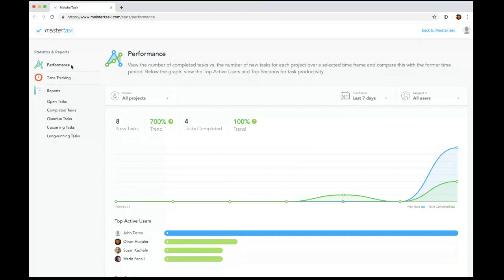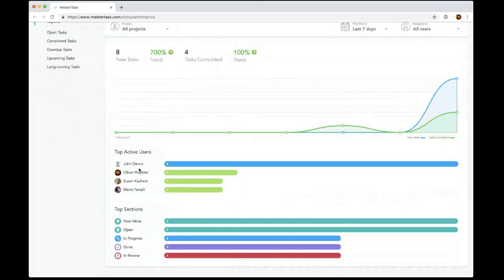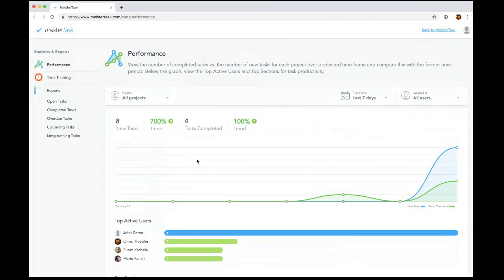This view here allows you to dig deeper into the projects and to see a channel performance as well. So the very first screen we can see here is called performance. This allows you to see a channel trend on what's going on in your projects, what the trend was in the last 7 days, last 3 months, even all time, even filter down to specific projects here, see who's the most active user. And luckily it's John Demmer, our demo user here, followed by Oliver and Susan. You can see the most active sections in here right away. And this is pretty much a health score for your team here, this performance one.